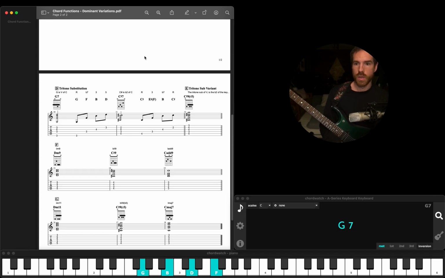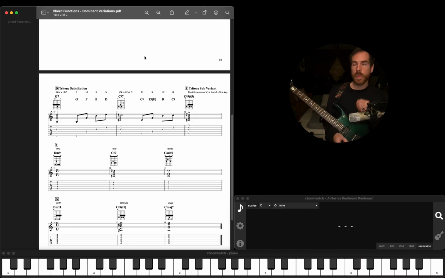Okay? And so something cool that we can do is, so this sound of going to dominant chords before ones, it's kind of hokey pokey soundy, you know?